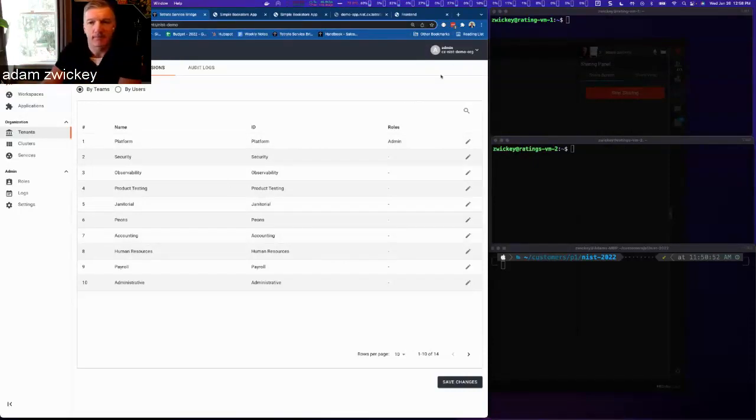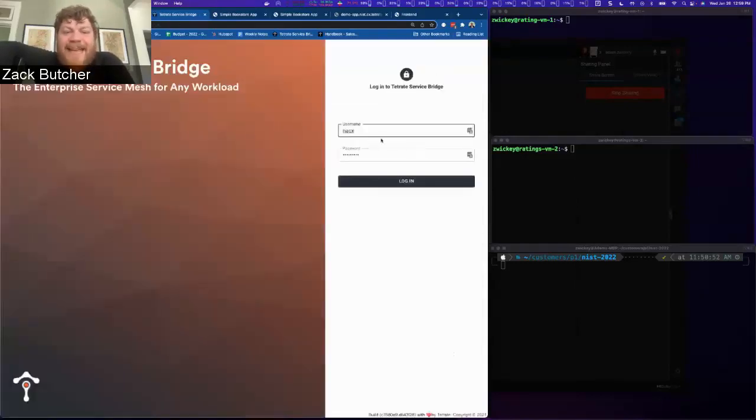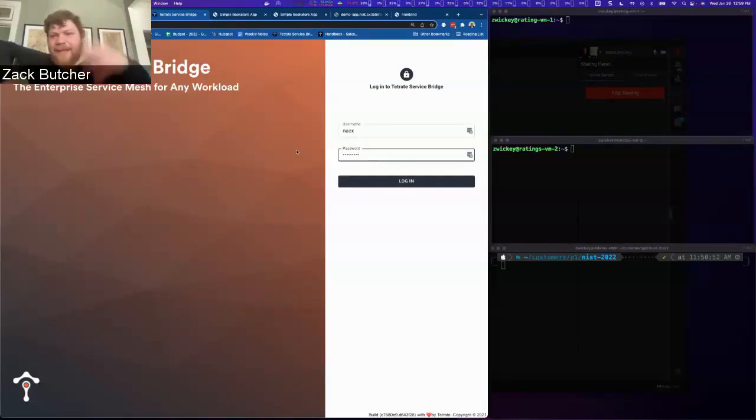One thing I just want to call out here real quick: we mentioned that one of the things we do is collaborate with NIST on access control, and next generation access control specifically. That's actually what underpins all of this. In a little bit, Adam is going to show you, logging out and logging in as different users, and how that changes what we can and cannot do. All of this under the hood is actually powered by next generation access control, which we've been working on with NIST to be able to do things like who can access what, and the full tenancy and resource hierarchy is built out using that capability.